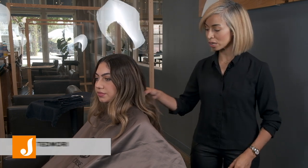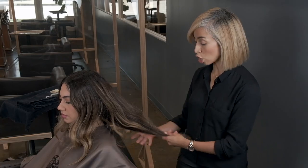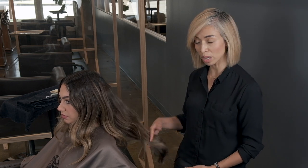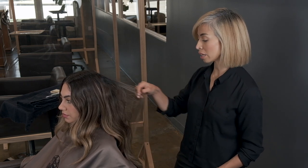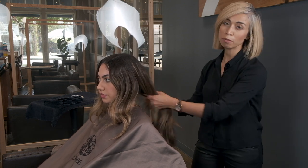Hi, my name is Ruth Ted Mori and I'm going to be doing a long razor cut on my model. I've been doing hair for about 20 years and I absolutely love the razor. We're going to keep it longer, we're definitely cutting off some length, putting a lot of movement and adding layers. I love the razor because it gives you a lot of control over the texture, movement, and finish.